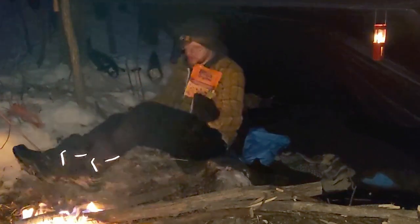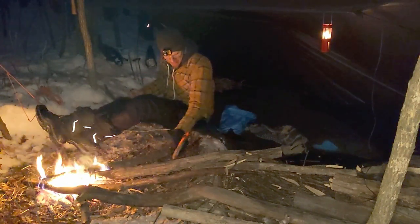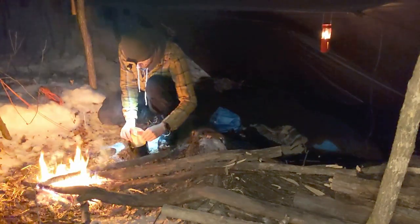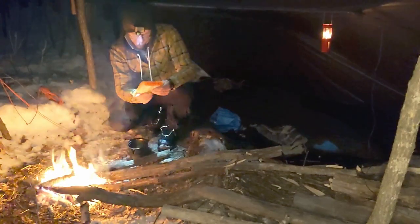Ben's. No longer Uncle Ben's, just Ben's. Rice and pulses. And I've got some summer sausage, turkey sausage, that I'm gonna mix with this. And that's my dinner. 320 calories for just this rice and pulses.